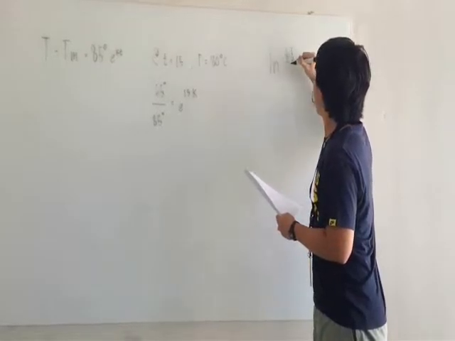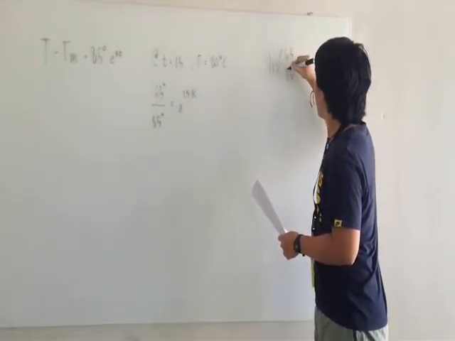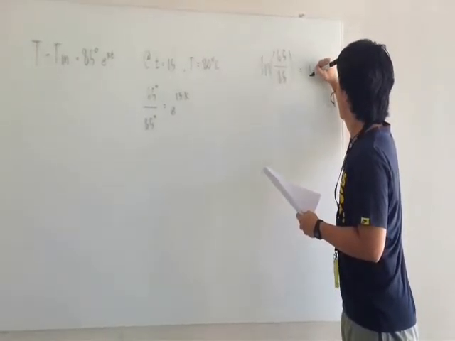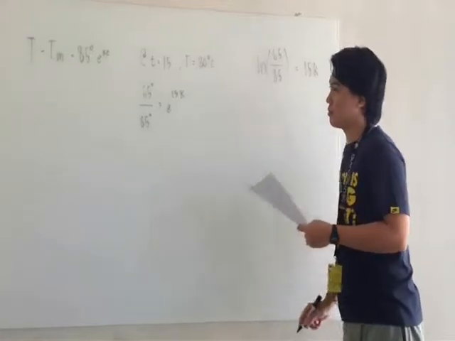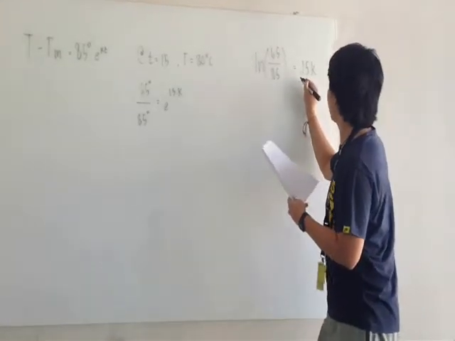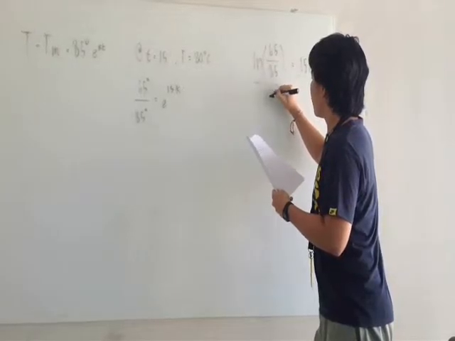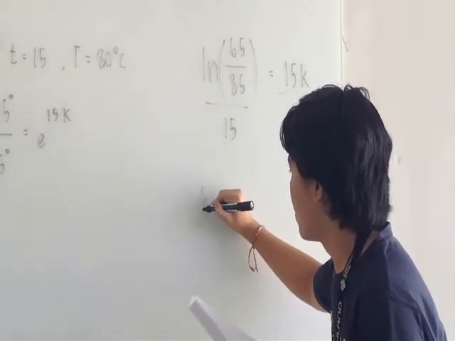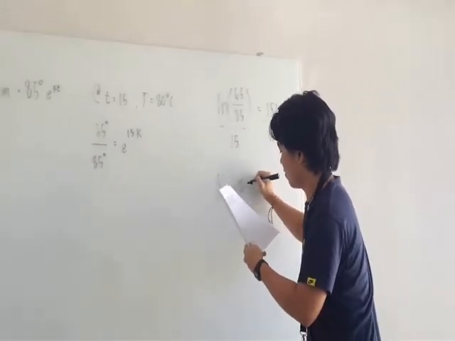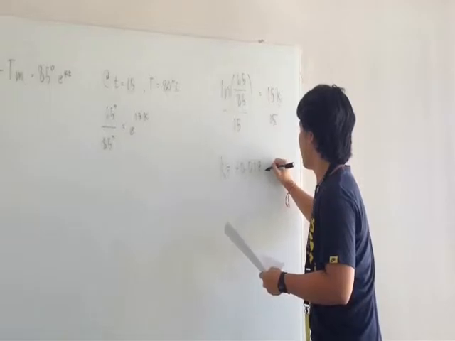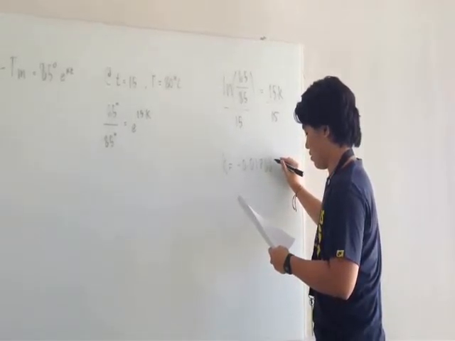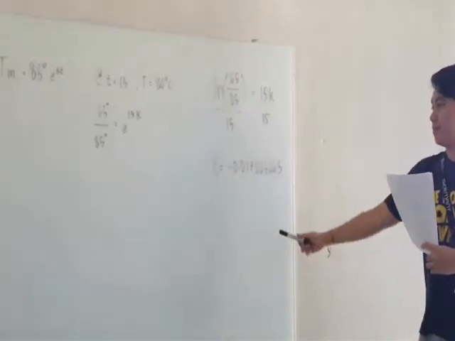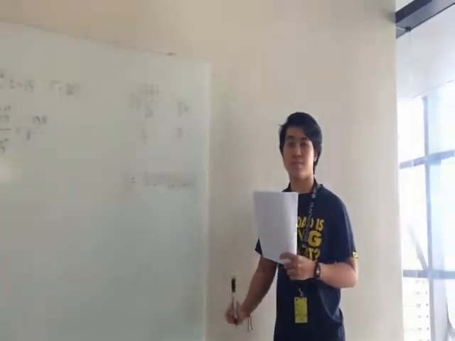the values for time equals 15 minutes and temperature equals 80 degrees, we can now solve for K by first isolating both sides and cancelling e by taking ln of everything. Here, now we are left with 15K. We just divide both sides by 15, and after solving, we arrive with K is equal to negative 0.017884265.